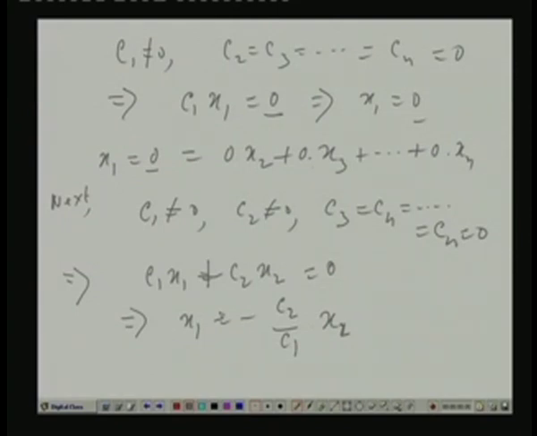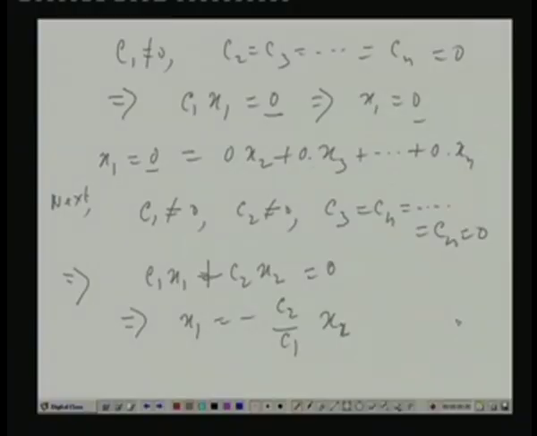So, again the set becomes linearly dependent, because at least one member is expressible as a linear combination of another member. Okay, it is a linear combination, but only one entry is there, no other entry to combine, but nevertheless redundancy is still there. And now, you can see that if more and more coefficients are non-zero, you get linear relations involving more and more random variables, meaning that there is redundancy, that is one random variable can be expressed in terms of the rest and so on and so forth. So, it becomes dependent.